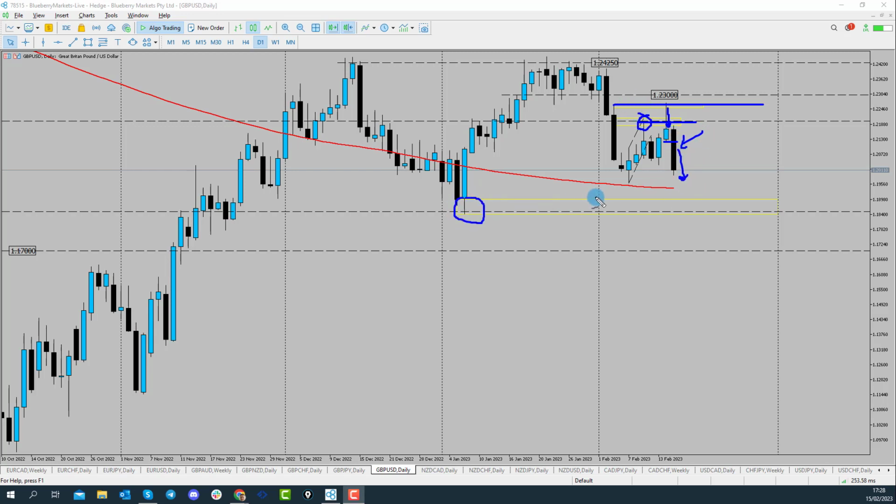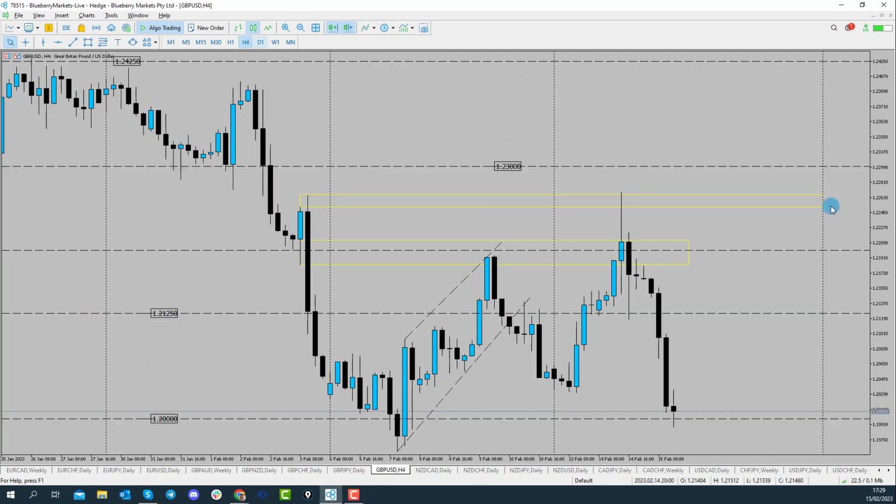If this is going to continue to push to the downside, I think we are going to see price come down into that 1.1850 level that we've been talking about for a while. We'll probably see price break the 200 daily moving average as well and head lower. I have put a zone in, between the 1.1850 and the 1.19 handle. That zone is probably going to be tested in the coming days. So I'm looking for opportunities.